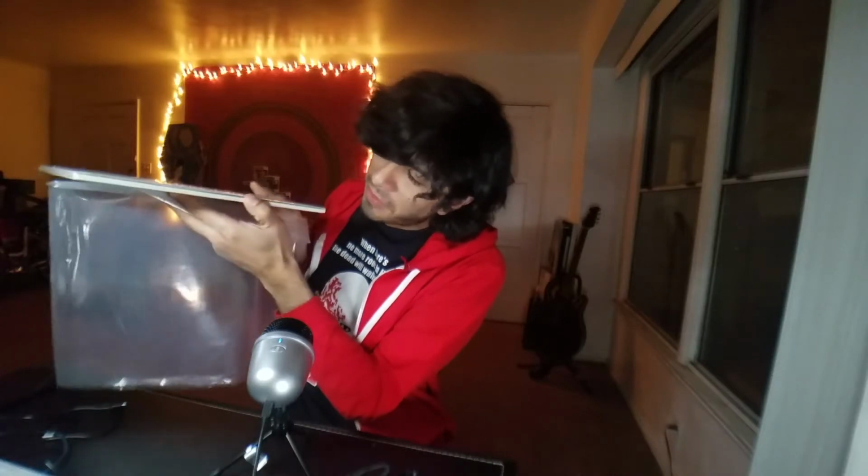Now I looked up online to see how much this record's going for. It's going for over $120 or so on Discogs, and mine is still sealed as well. As you can tell, right here, I don't know if you guys can tell that in the light, but it's still sealed, which is apparently even more valuable because people really want this record for obvious reasons. The band is amazing, and I personally am a big fan of that band.